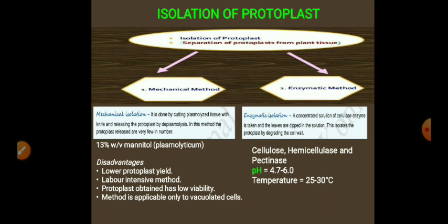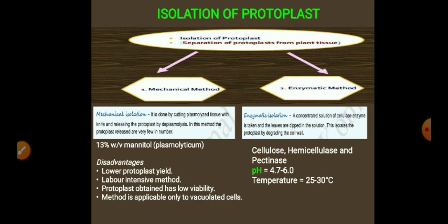There is another alternative method, the enzymatic method. Here we simply cut the plant segments and add our enzymes, whether cellulase or hemicellulase or pectinase, whatever it is. Then we need to maintain certain conditions of digestion, because enzymes are more sensitive to pH, temperature and incubation period. Three different things are there.